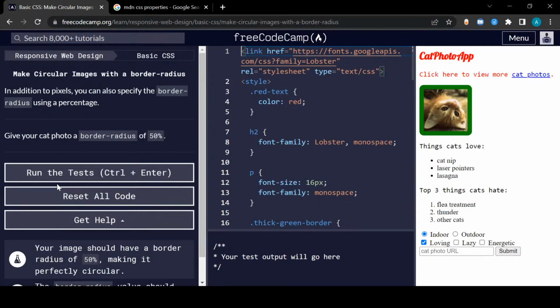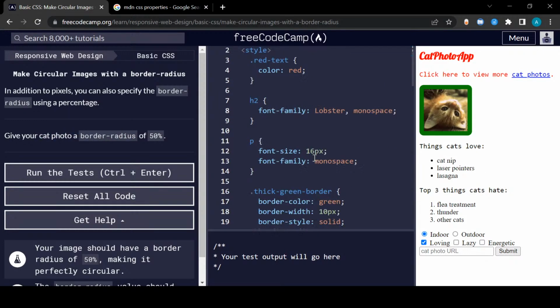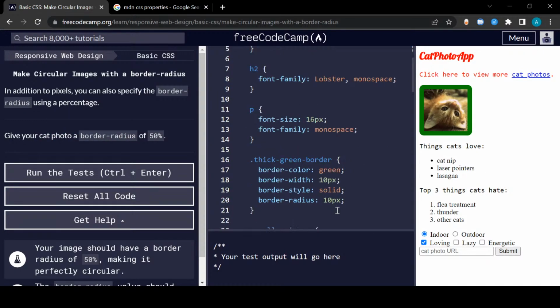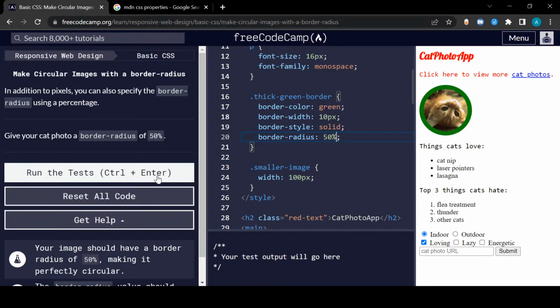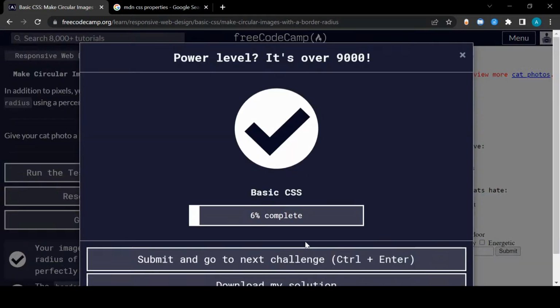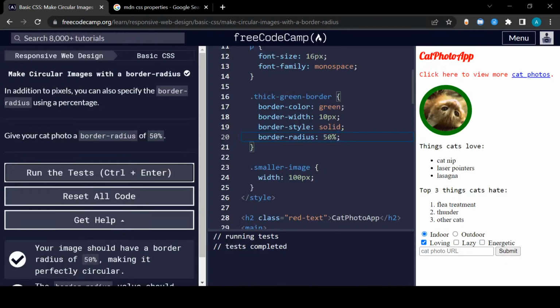It doesn't apply to the image. 50%. It's so cute. Damn. Next.